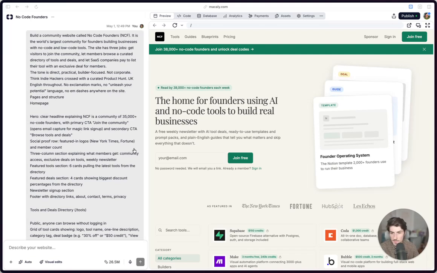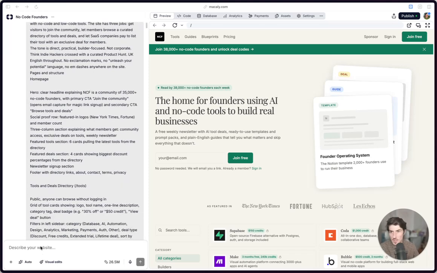So that's why I chose Macally, and I just wanted to give you an overview of how it works, and then also some of the key things I did in building the site. So at the left side here, we have a chat interface, which is basically like using ChatGPT or Claude, and this is where you put your prompts and tell Macally exactly what you want built.